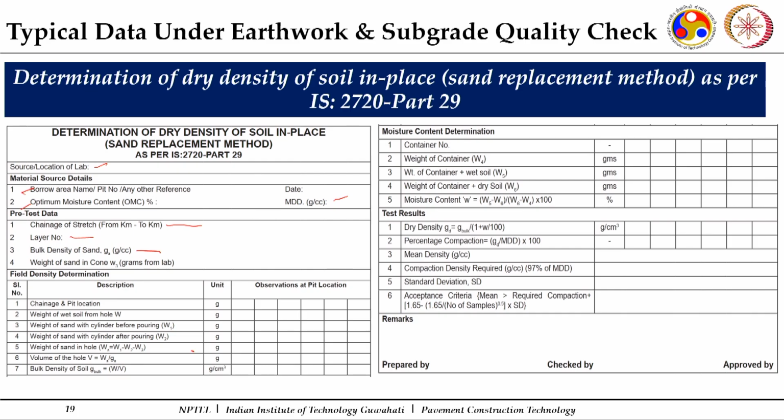As I mentioned, the testing procedure's variability can also introduce variability in your test. Weight of sand in cone: if the setup has changed, from what you used in one particular location to the other, it matters. Then we record the individual observations finally, who has prepared this, and who has ensured this. So, all this is how the information has to be recorded in a proper manner.